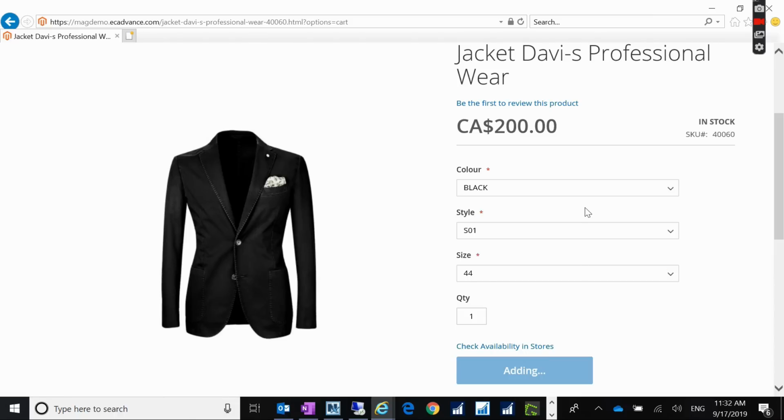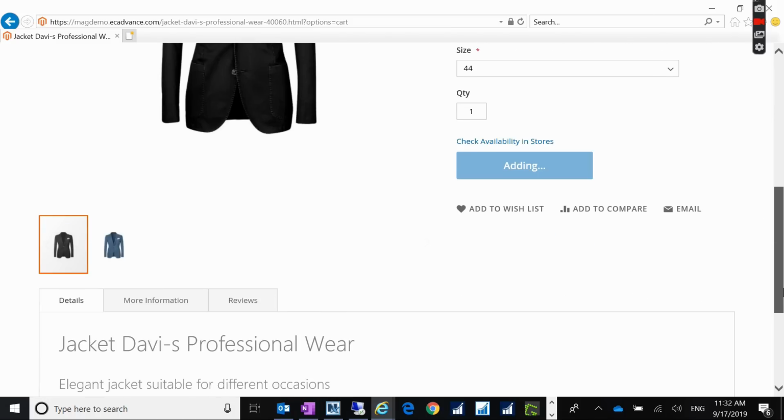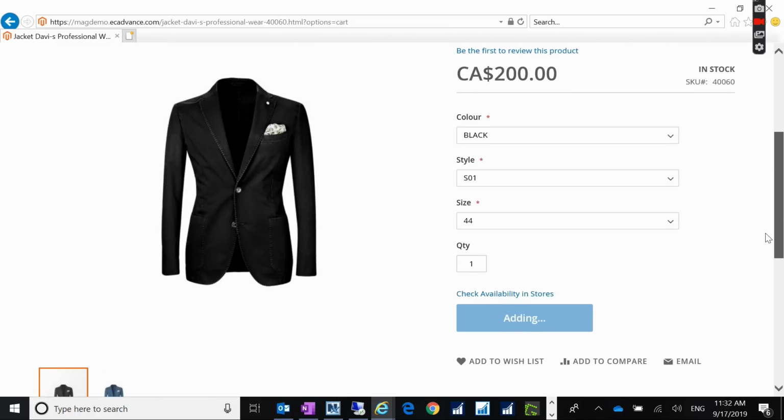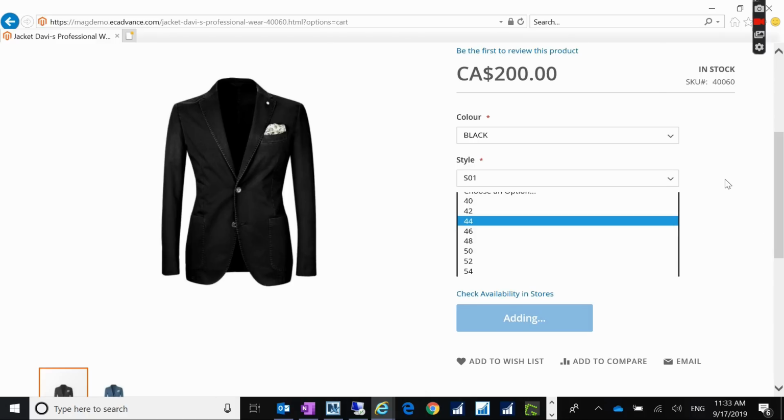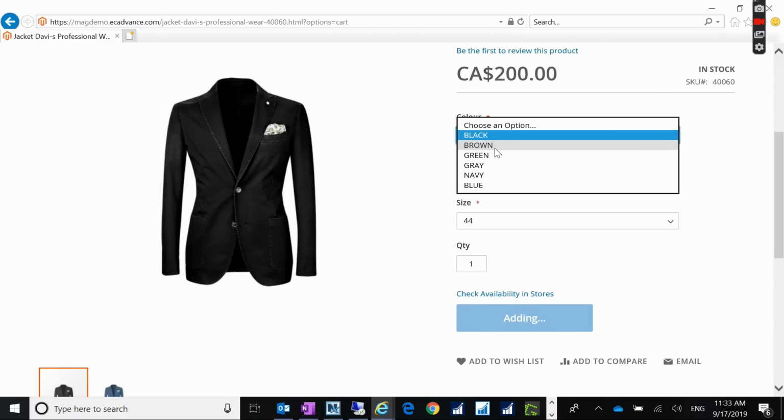Now we can go through the checkout process. Okay, still adding, but we can check the availability of this item in the store from here. So that's it, still adding. It could have some availability issue. So maybe this color is not very popular. Let's select another one.